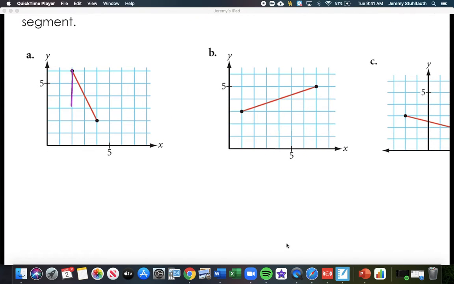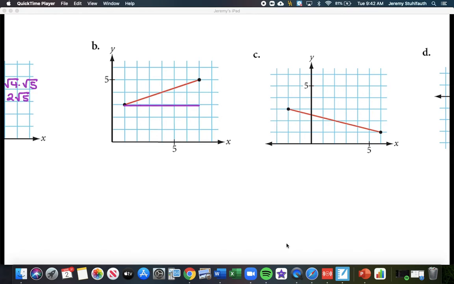So if we draw in the right triangle here, we get a distance of 2 right here and a distance of 1, 2, 3, 4 right here. So if we use the Pythagorean theorem, we would have a squared plus b squared, so we'd have 16 plus 4, which would give us 20. So this would give us a distance of the square root of 20. And if we were to simplify that, we could break that up into the square root of 4 times the square root of 5, which would give us 2 square roots of 5. So we have the distance between those 2 points as 2 square roots of 5, or the square root of 20.